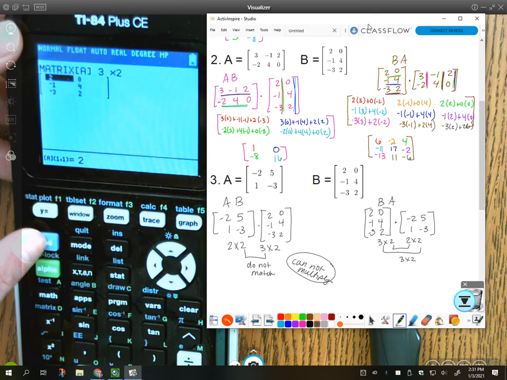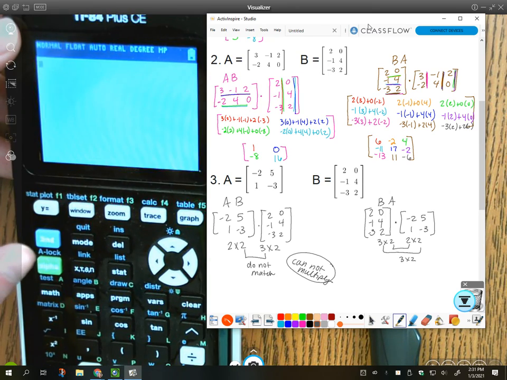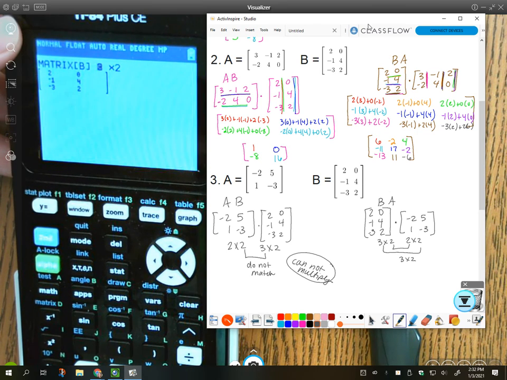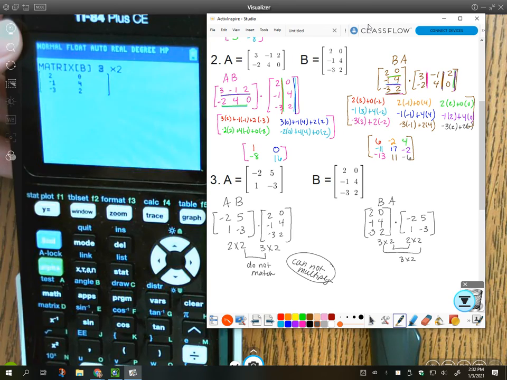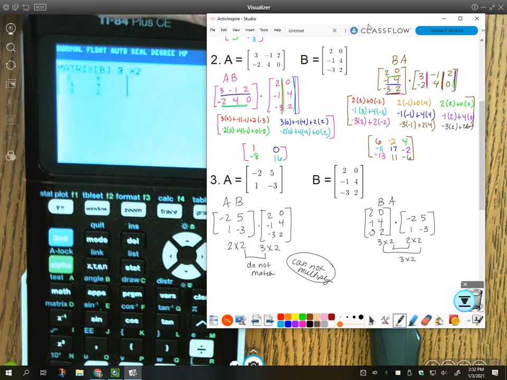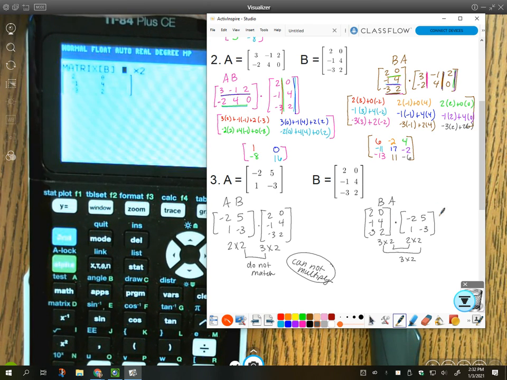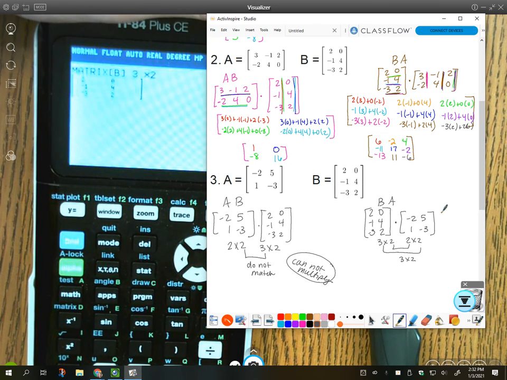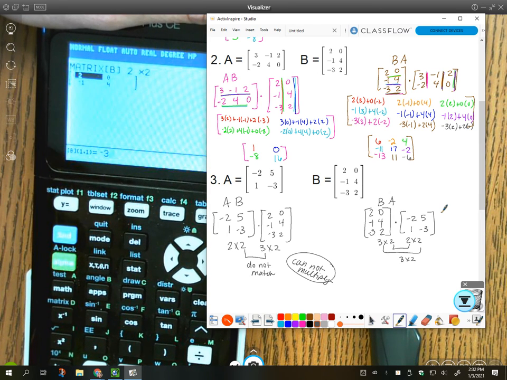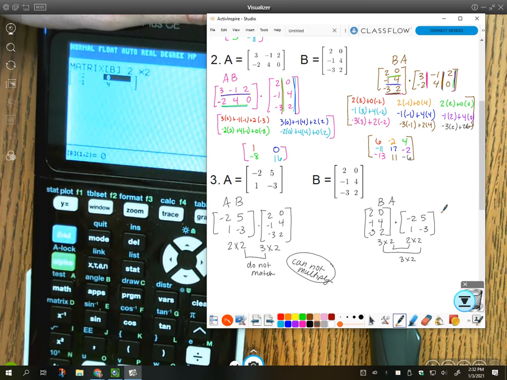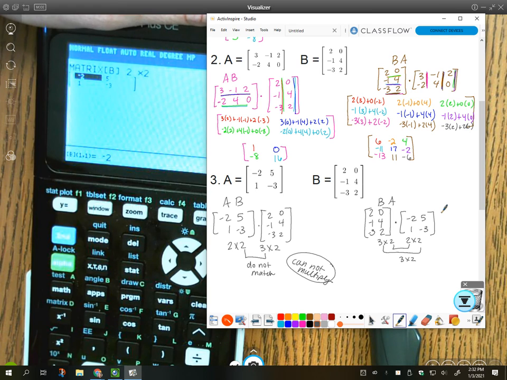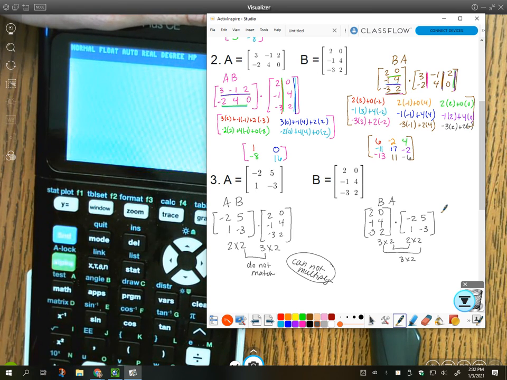Alright, so then we second quit, and we go back through the process and say that, actually I put B in for A, didn't I? Okay, that's fine. Just remember that we put B in for A. Alright, so the next one is a 2 by 2, and it is -2, 5, 1, -3. Remember I put them in backwards, so we're not going to do B times A, we're going to do A times B in my calculator.